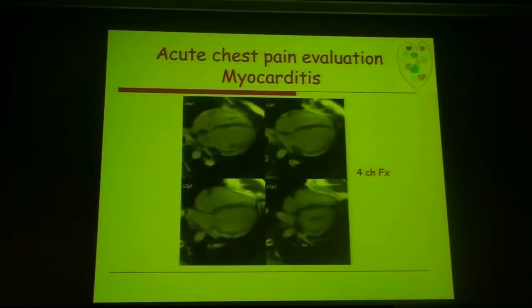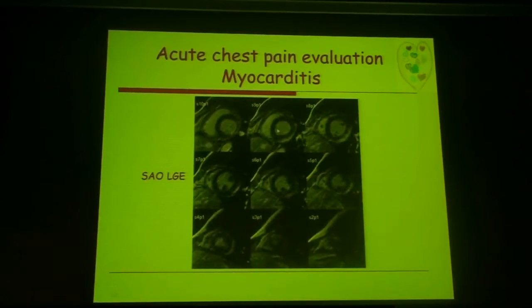Let's take a look at the function images in the four-chamber view, and these were acquired following the administration of gadolinium. And let's look very closely. When we're looking here at the lateral wall, not only can we see that it is hypokinetic, but we can already see that there is hyperenhanced signal here, which spares the subendocardium. So hyperenhanced signal epicardially in the lateral wall. Let's take a look at the delayed enhancement images.